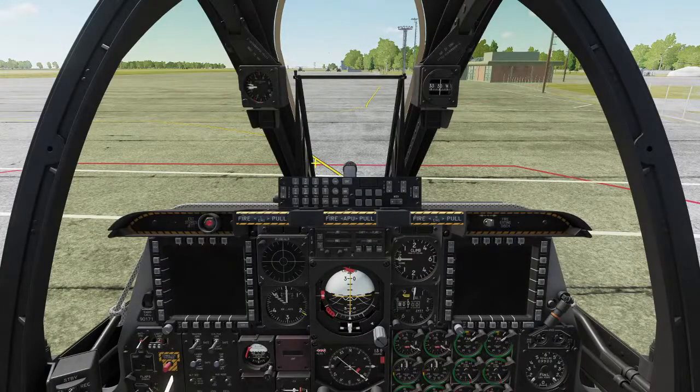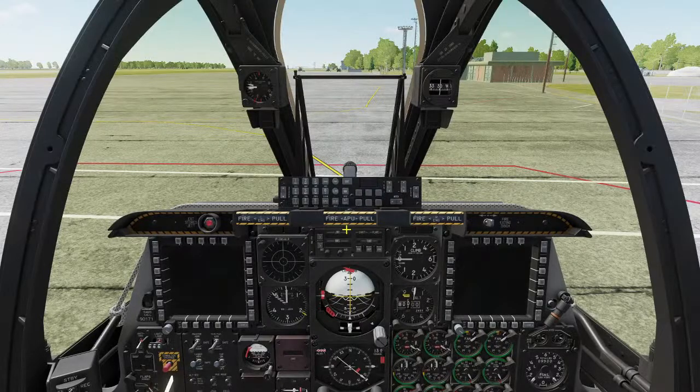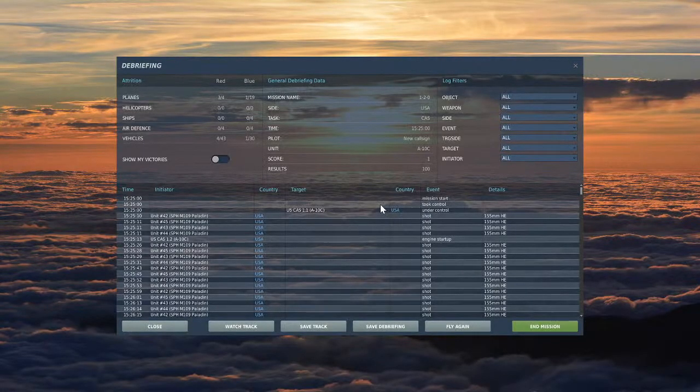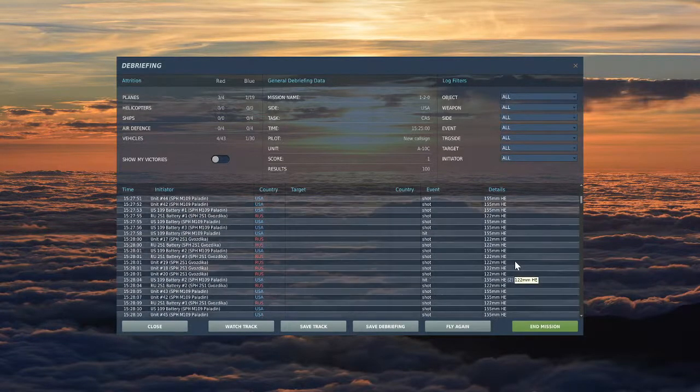Let's go take a look at what this looks like now. All right, we're going to go here to quit. Okay, vehicles were destroyed. Let's see. Show my victories. Okay, results, 100%. That's good. And we'll come down here and look at the timeline.